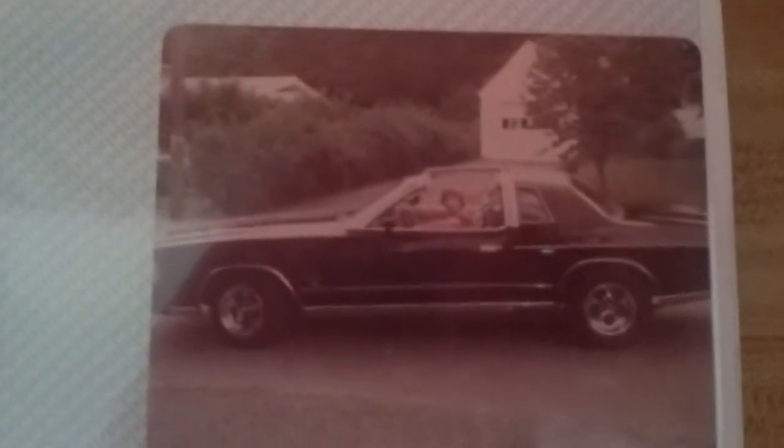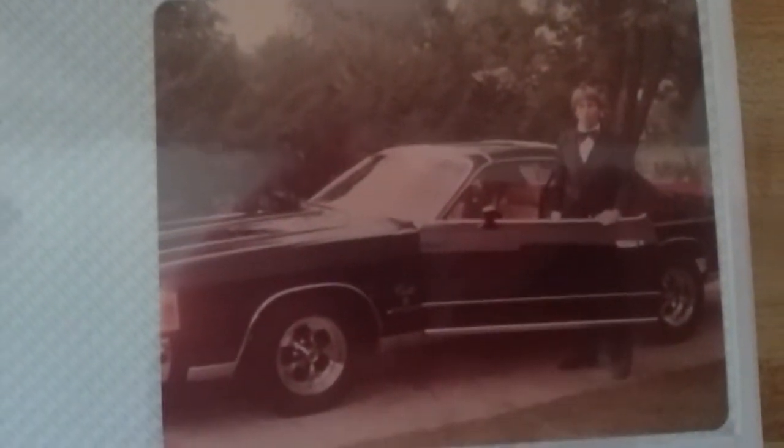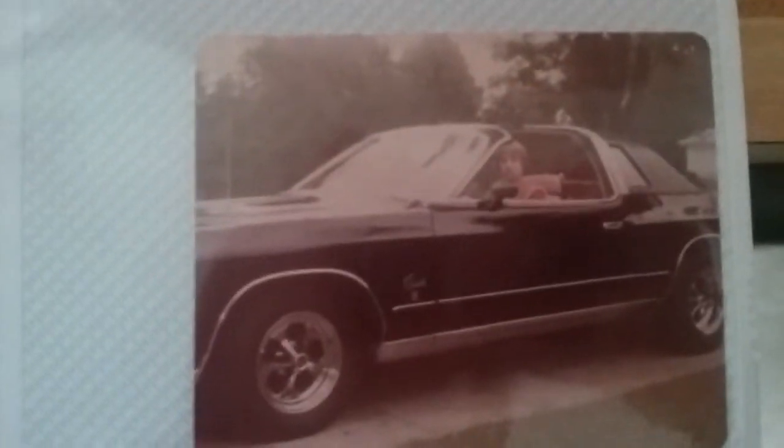And mine's a base model. I think the only option somebody ordered on mine was power windows, T-tops, and sport mirrors. Whereas this car is loaded to the point where it could have passed for a Chrysler 300. It had the nice leather interior with the bucket seats and the console, power seats, cruise control, anything you could think of. This car was loaded. This was a 360 car.